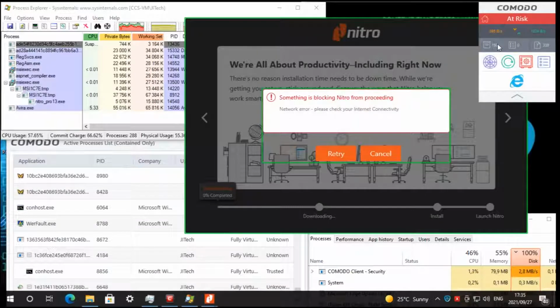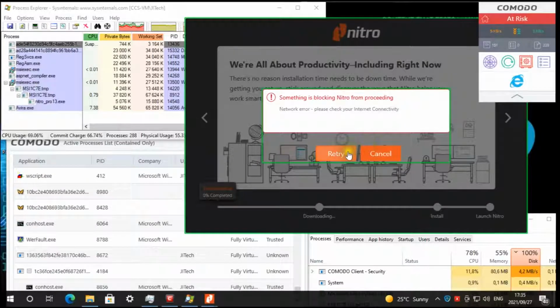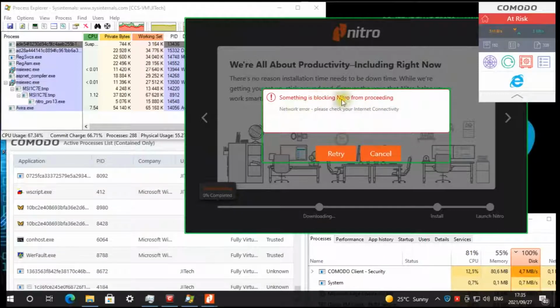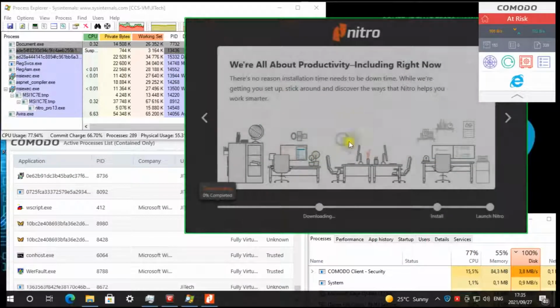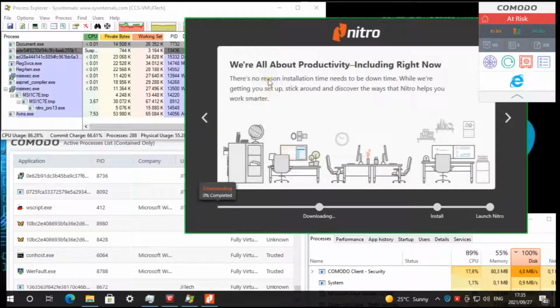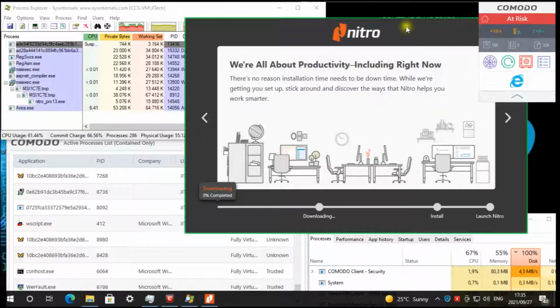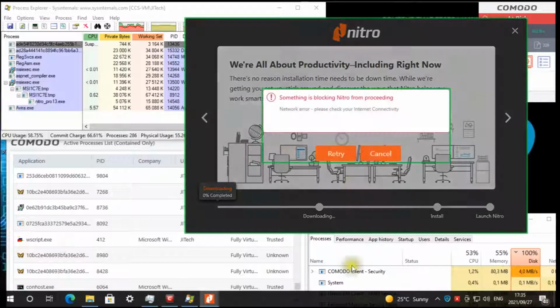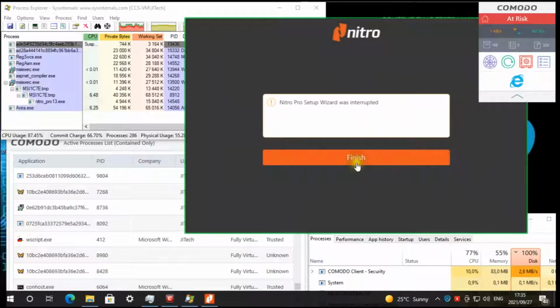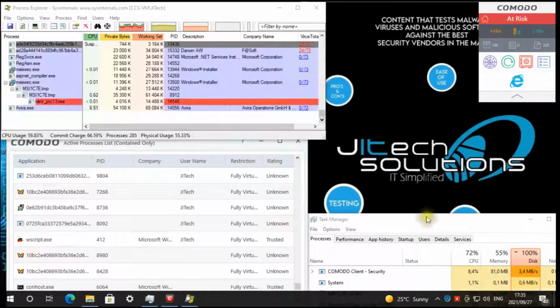150 applications are running in containment. The rest of them just died down, or I just closed them eventually. But 150 applications running. You'll obviously notice that there's an error message when something is running in containment. It does not have access to the internet. So for example, this wants to download Nitro, but it will fail as there's no internet access within containment. So we're just going to close that, cancel that, finish, and it's done.